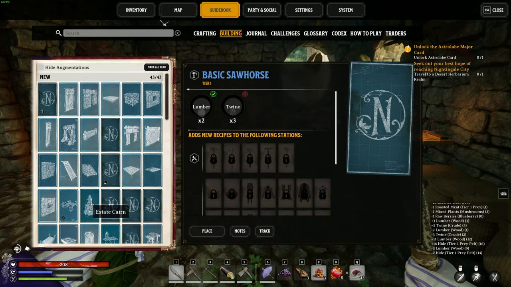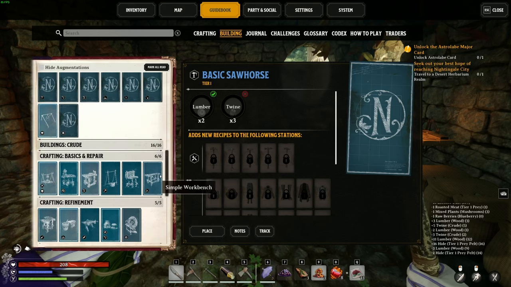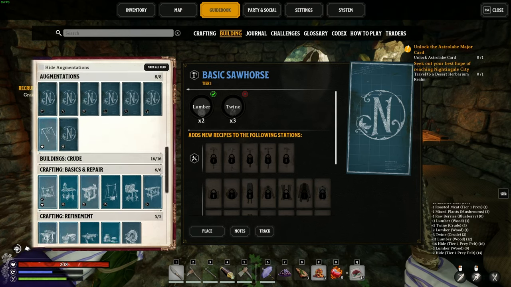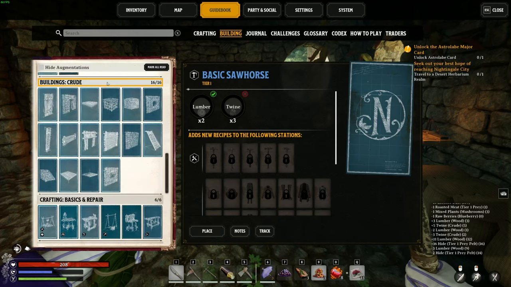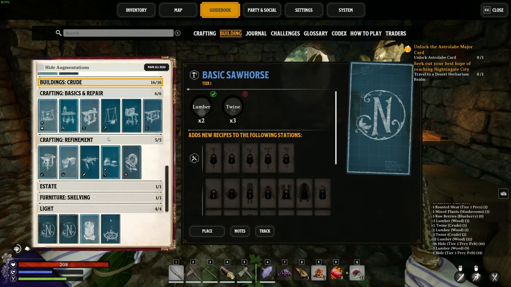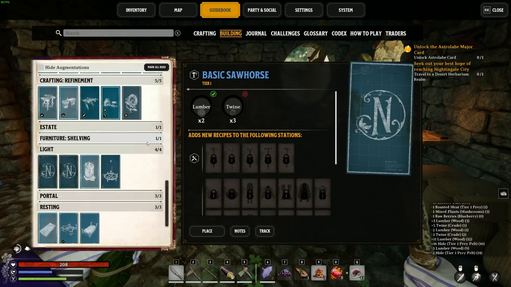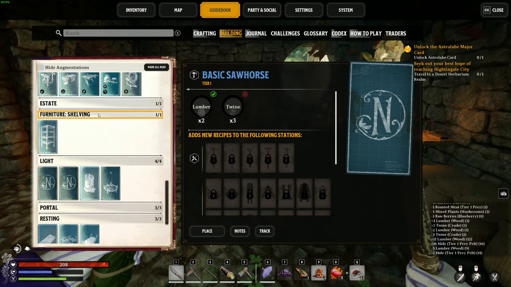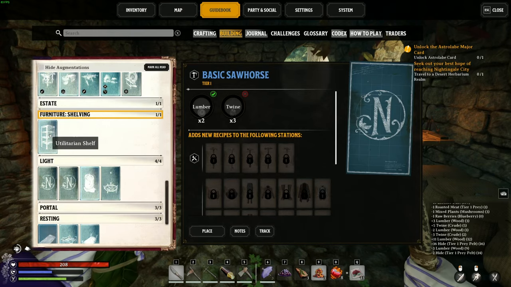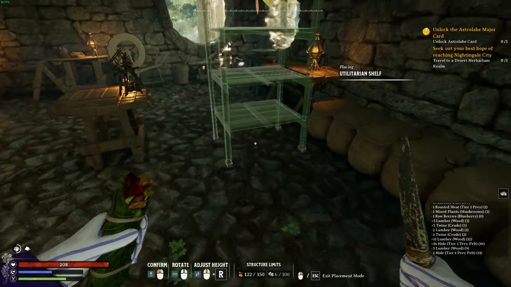I'm thinking that the fact that the cairn is here, it's not new. All right, let's not, no, this is the wrong approach. Okay, we've already messed with augmentations. We'll get back to that. Crude building stuff, let's not worry about that. Basics and repair, fine. This is all crafting and refinement, we're good. Estate cairn, yes. The shelving, we could build some shelving. You know what, that's kind of cool. What do I need for that? 3 lumber? Oh, I've got that under control.